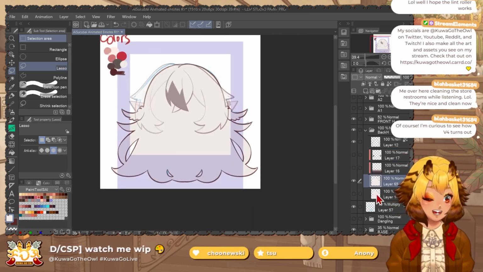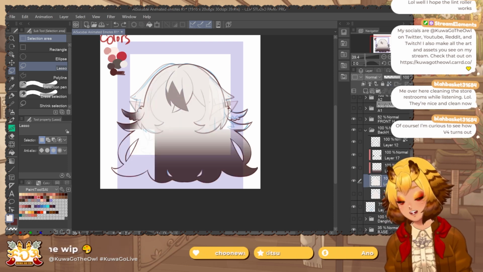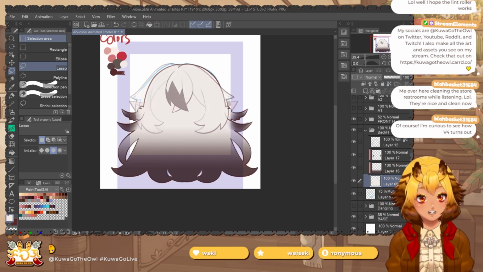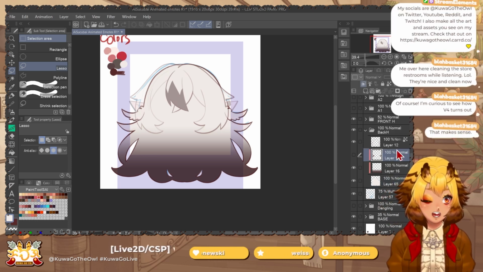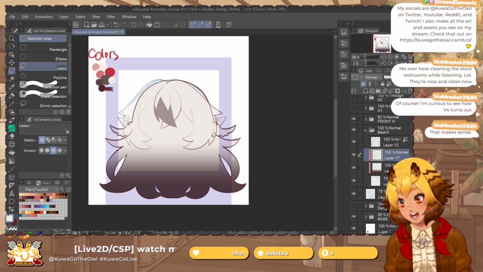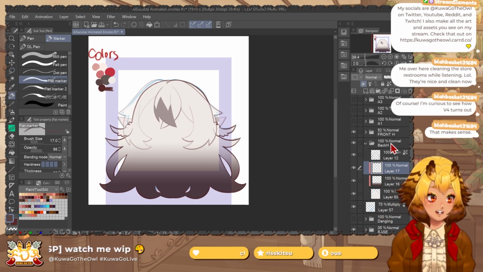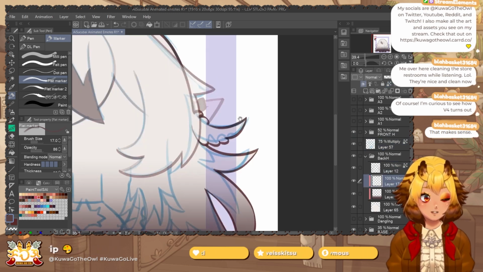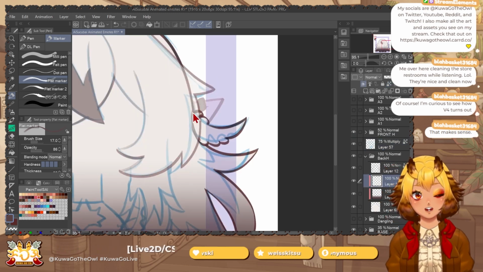Okay, so there's that. Oh, hold on. I meant this one. And then we'll just delete this one and then redraw the black parts. So this would be a solid black.